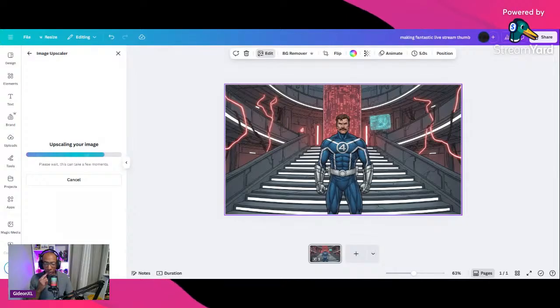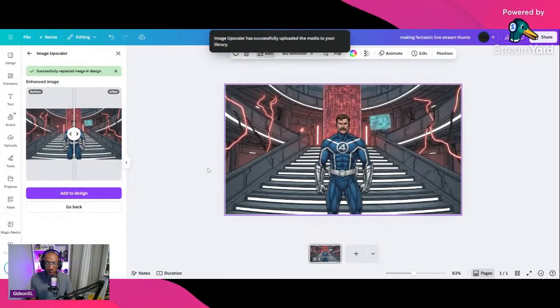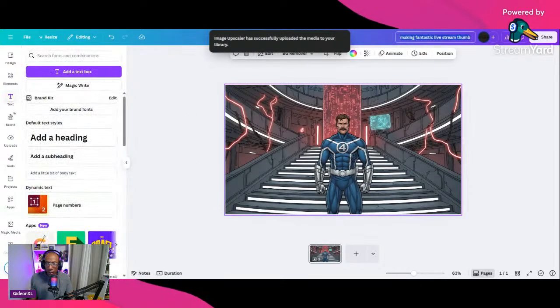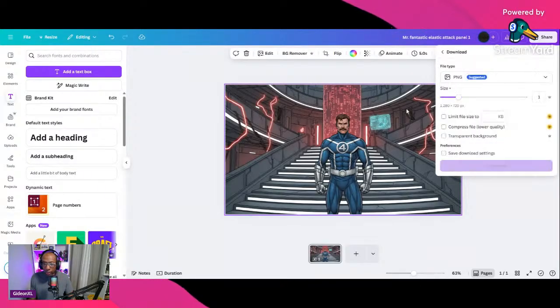Let me think about the prompt. Replace that in the design. And we will go with Mr. Fantastic, Elastic attack panel 1. And then we will download it.